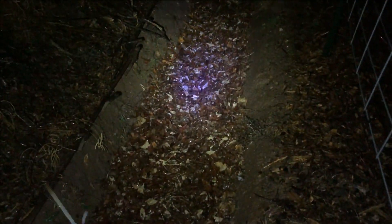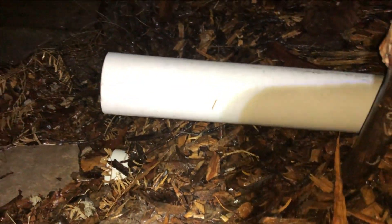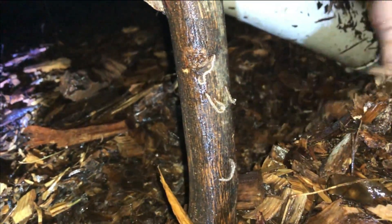Definitely not as much water in this end as the other swell. Let me see how much water is coming out of that other pot. That's why — I've got it angled up too high. Going to see if I can fix that; too many woodchips in the way. There we go.